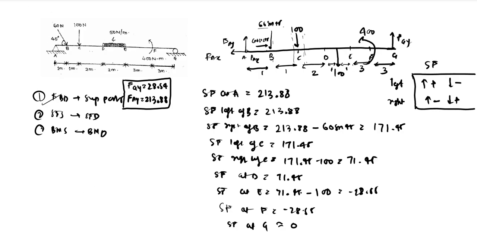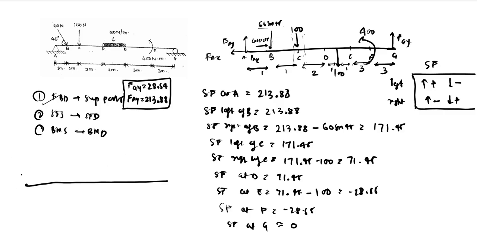And the shear force at that particular point should always be 0. There are two extremes on the beam, A and G. On the right side extreme, the shear force should come out to 0. So that is how you can also check whether your shear force calculation is right or not, because the shear force should go to 0 at point G.